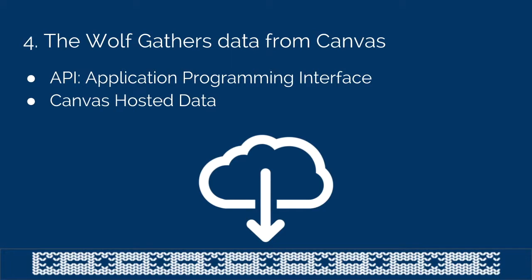which is basically the way applications talk to each other over the internet. Connor explained it to me as like how you go into your web browser, you go to a website, you get this information. The Wolf does this almost invisibly, but still over the same internet protocol. It goes in and queries data from Canvas, except instead of displaying that data via the browser, it pulls it right into the Wolf app. Lots of web applications have APIs that are open for other applications to grab information. Canvas is very open with that, exposing those API endpoints to authorized users.